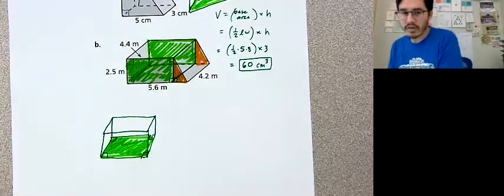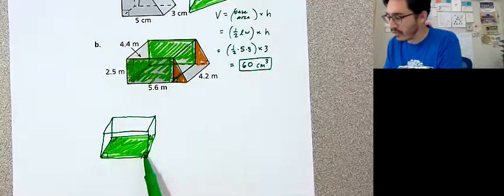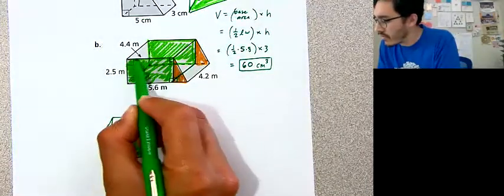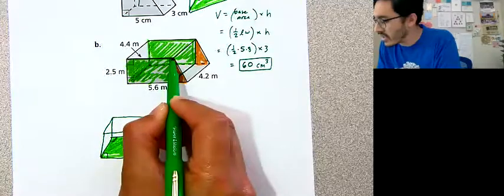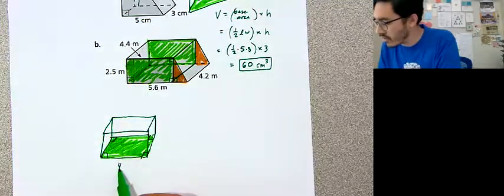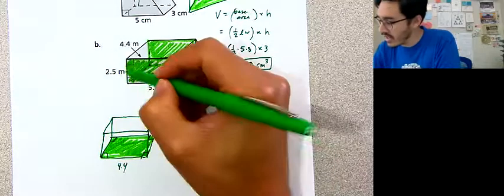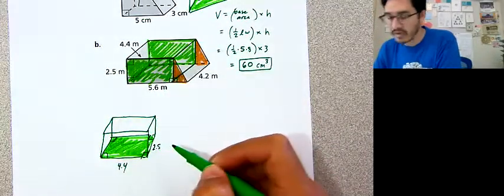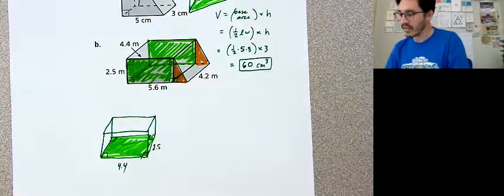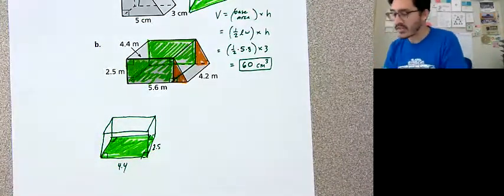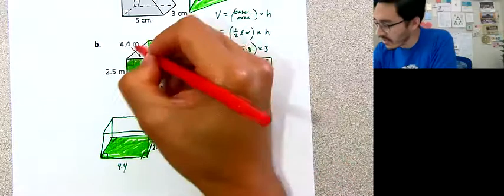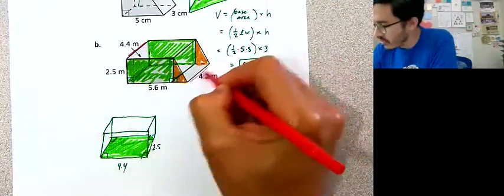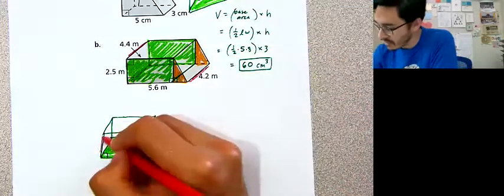Okay. So what are the dimensions of this rectangular base? Well, if I look here in the original figure, from on the top here of the rectangle, that's 4.4. So that's the long side. And then here is 2.5. That's the shorter side. Okay. And then the distance from one rectangular face to the other is that length there, which is the same as that length there. So that's 4.2.